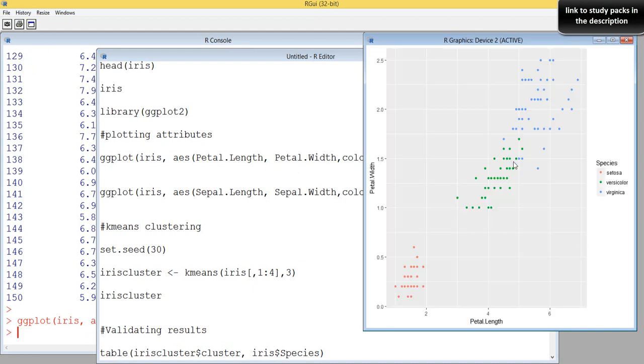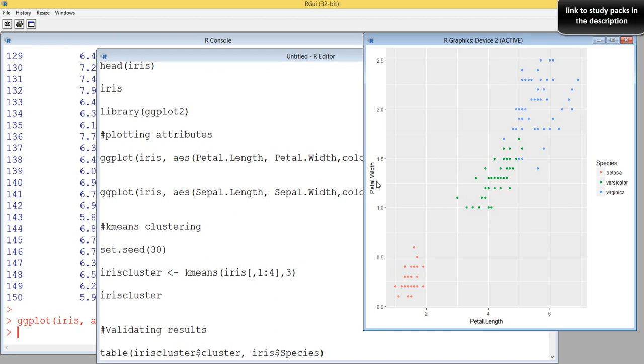Now you can see the three sections of these data points. One is red, the other one is green, and the third one is blue. You can see the three different species, Setosa, versicolor, and virginica, are being clearly segmented or clustered using these two variables, petal width and petal length. Petal length is on the x-axis and petal width is on the y-axis.